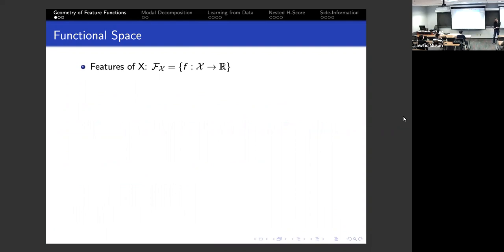They form a space. And when I have a space, what I would like to do is build a little structure. This is the structure. I like to define the inner product between 2 feature functions as the correlation. It's the expectation of the product of the 2 functions, where I plug in these x with a given P_X distribution. This is the definition. You have to check this satisfies all the requirements of being a valid inner product. It does.